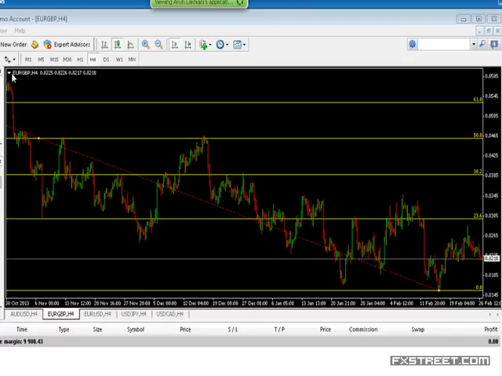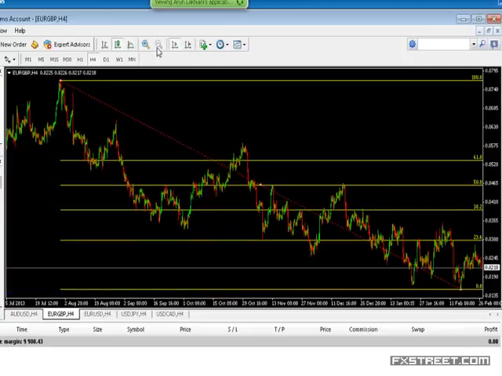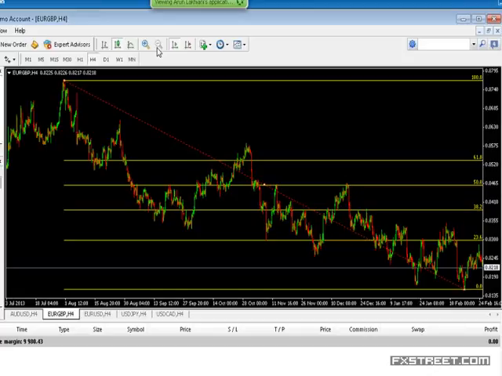So if it went all the way back to 1.35 Euro USD, and then goes to 1.39, that's where the resistance will probably hold. And the reason being is that price action is actually holding it from moving further or moving below a particular level. Now, if I zoom out and show you a particular level, I'll be able to show you something pretty easily. Let's hold on and look at a particular level.